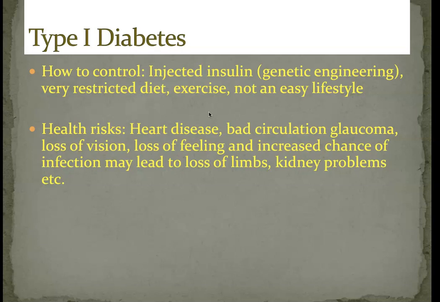They also have kidney problems. So there's lots of issues that go with being a lifetime diabetic. They don't have much control. They don't have any control over getting it or not. The only control they can develop is the ability to monitor their blood sugar over a lifetime. But it is very difficult.